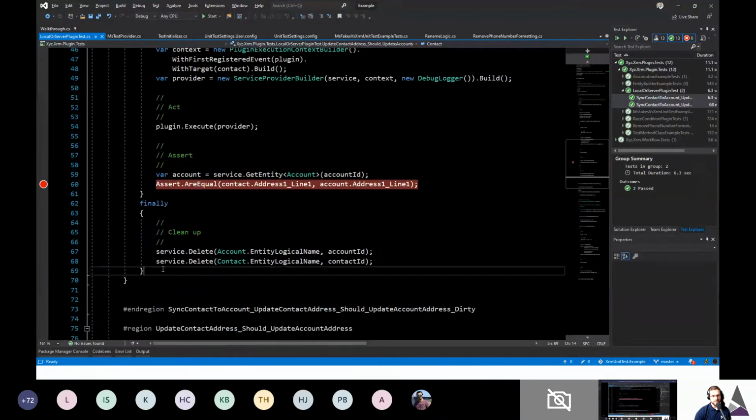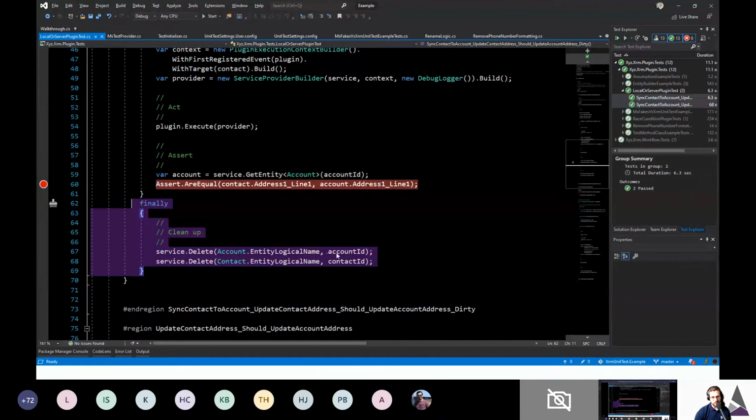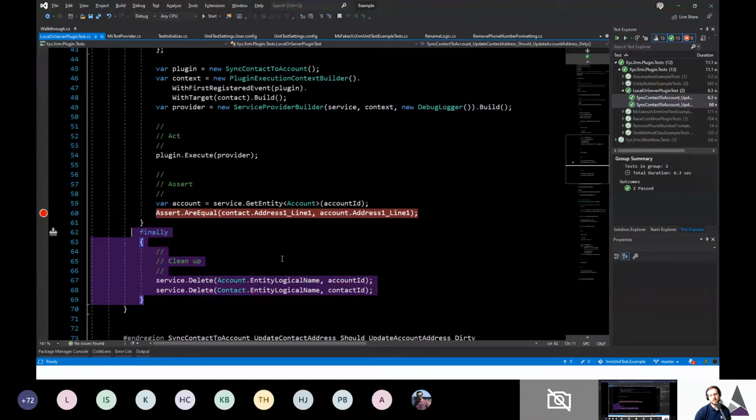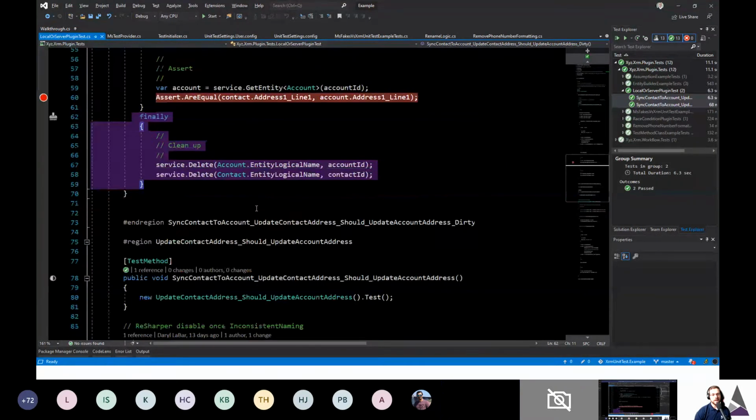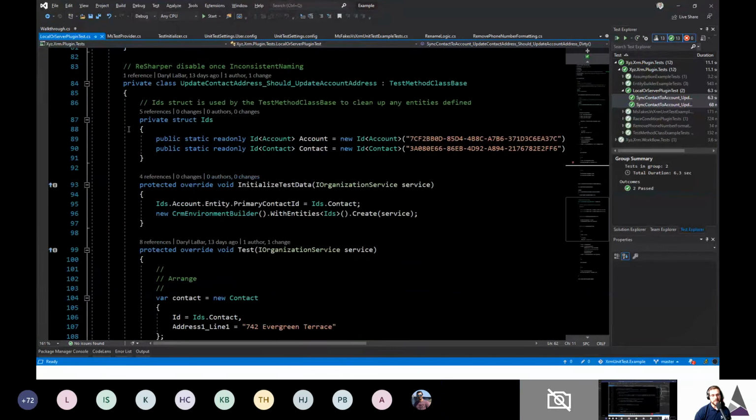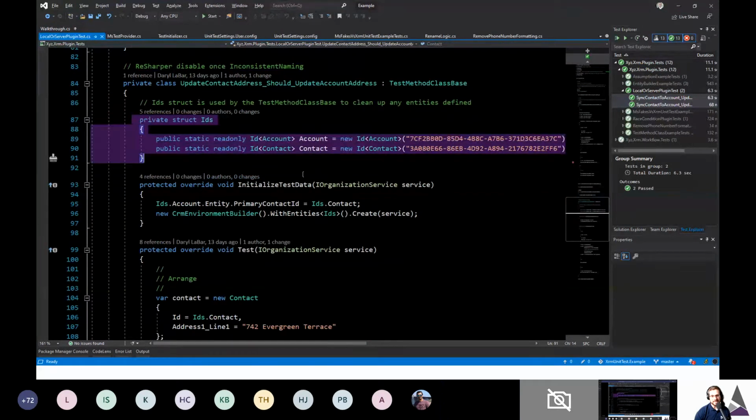So when we're looking in this case with this weird finally here that we have to make sure we do to clean up our data, if you're a developer, you know developers, if you don't force them to do it, they're not going to do it. So there will be someone that forgets to clean up their data, guaranteed, which is really annoying. But if you set it up this way, they don't have to remember. They just have to put the IDs in.